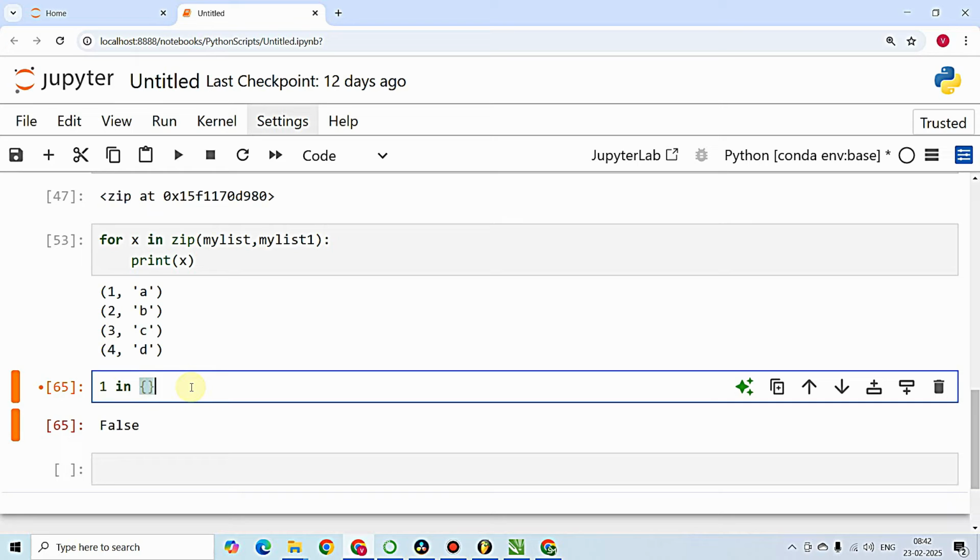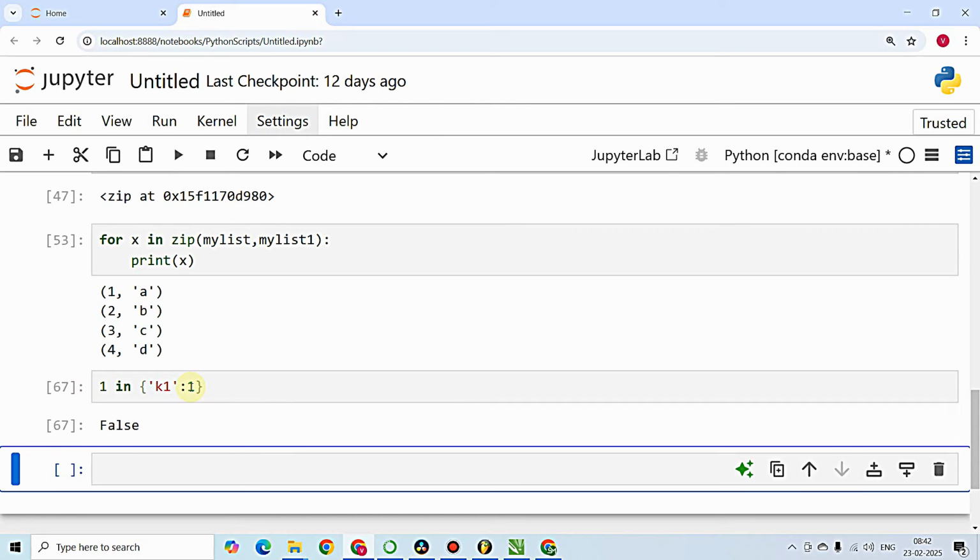I will just create a dictionary right over here. K1 is the key and 1 is the value. It is returning false. So this is returning false because it is checking for the key, or whatever you want to provide, where you want to check in the dictionary.